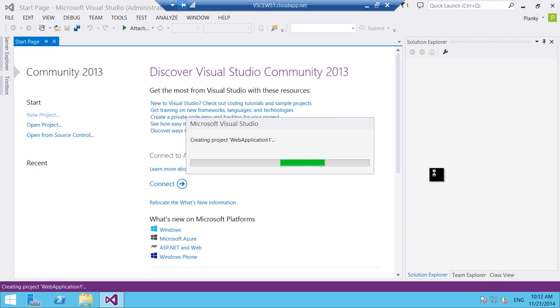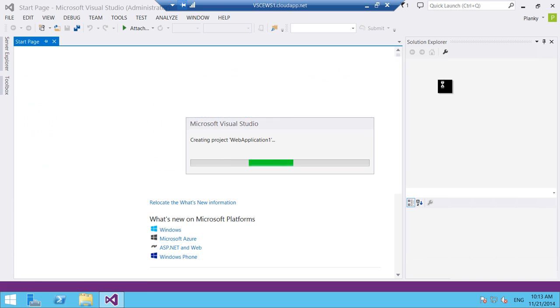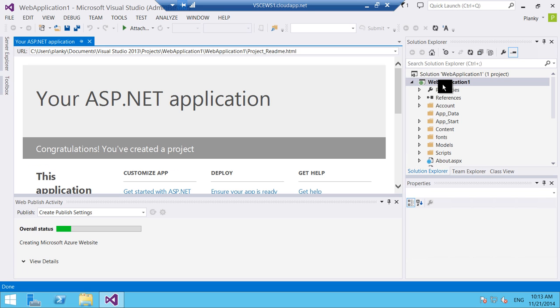So what we'll see in Solution Explorer over here, we'll see this solution fill out. Let's wait for that to happen. Okay, that's done. What we see down here, though, on the bottom left, is creating Microsoft Azure website.